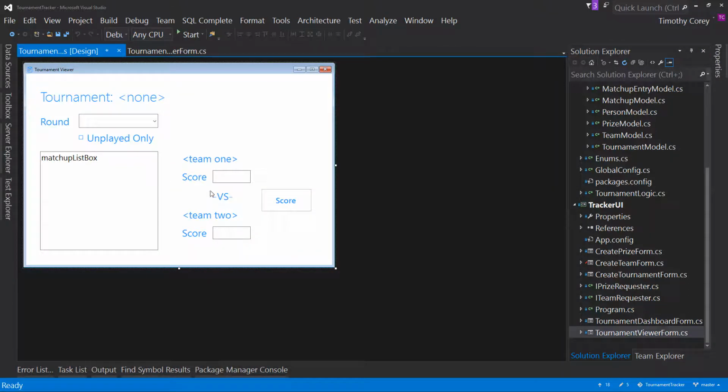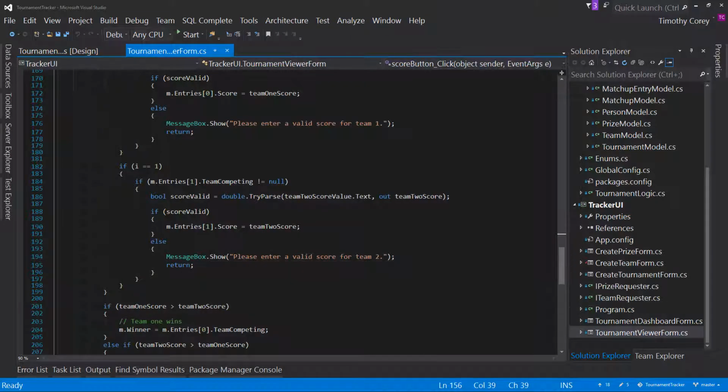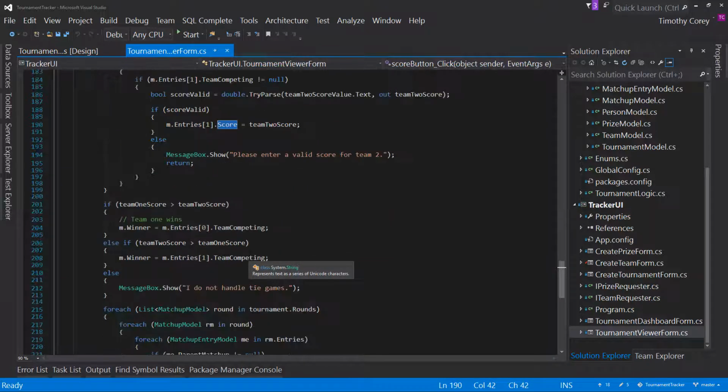So if this form were entirely different, then it'd have to pull from different locations for Team 1 score and Team 2 score. That's fine. And also the idea that we update the model with the scores. That's fine. Even determining the winner could be okay.